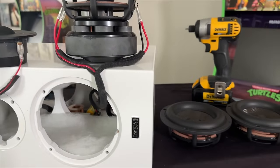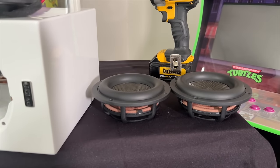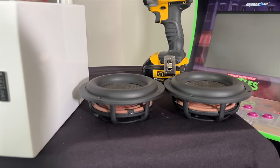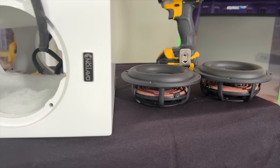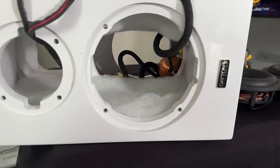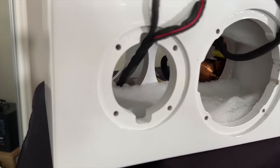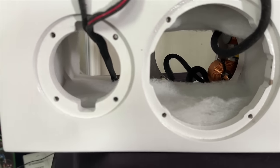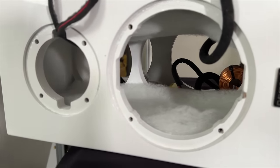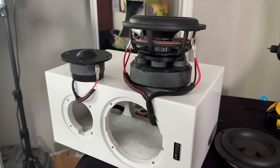In my listening tests, I was about two to three feet out from the wall initially. With the Opal Ones set up directly on axis, to me, the top end was just a little bit too bright. Towing them off axis by about 10 degrees, but not any further than that, seemed to take down the top end a little bit. I don't necessarily know that you're going to need to do that. In fact, you may actually prefer them being pointed directly at you in the listening position.